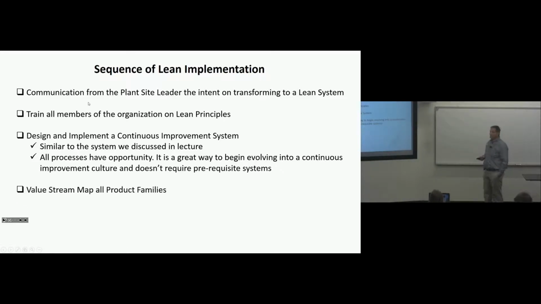Value stream map all product families. Remember, we would like to know the lead time on all our products. Most organizations have no idea what their lead time is. They don't even know what lead time means. Heck, we had to argue in here quite a bit about what lead time means, right? It's not a common thing for people to understand. So right up front, it's pretty important to do this.